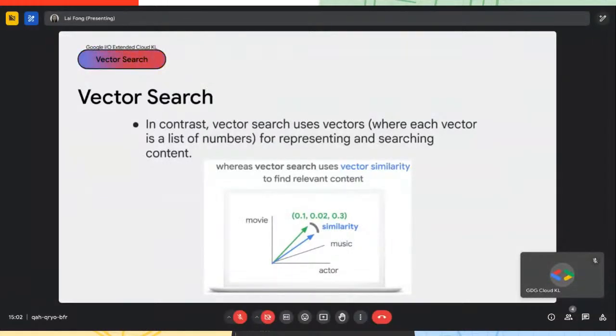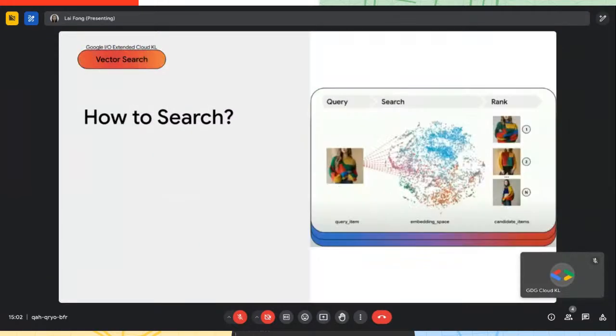Vectors is just a list of floating numbers, or the embeddings, same thing. We are trying to see which embeddings are close to each other. They have similar meaning or similar context. A bit too abstract, right? Never mind, I'll give you a better example. So just take it as the concept first. So it's using the vector embedding similarity comparison.